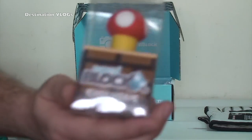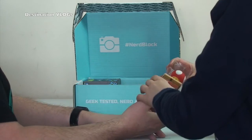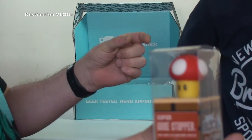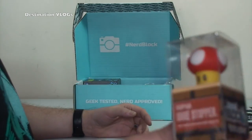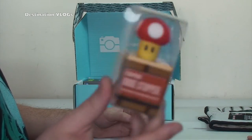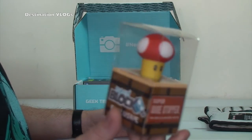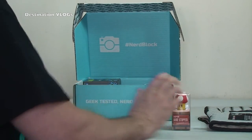We've also got a NerdBlock exclusive — some sort of mushroom. It's a wine stopper! You put it in a wine bottle: if you open up a wine bottle and can't get the cork back in, you put this in to keep the wine as fresh as possible once it's been opened, because you're not necessarily going to drink it all in one go. Mommy just puts spoons in it — she puts spoons in to stop it going flat, that's more for the fizzy stuff.